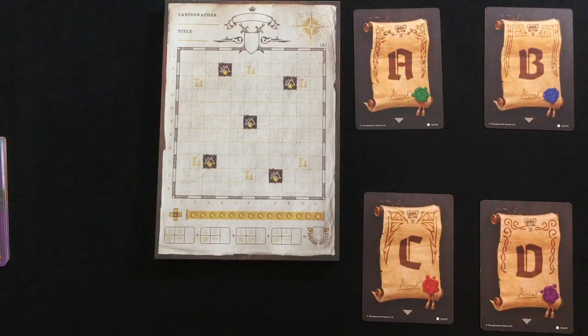Hey, this is Mike from the One Stop Co-op Shop, and today we're going to look at a quick writing game, not a roll and write in this case, but a draw a card and write, I guess, Cartographers. No disclaimer needed for this one.